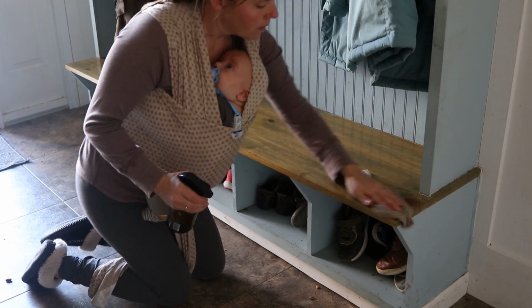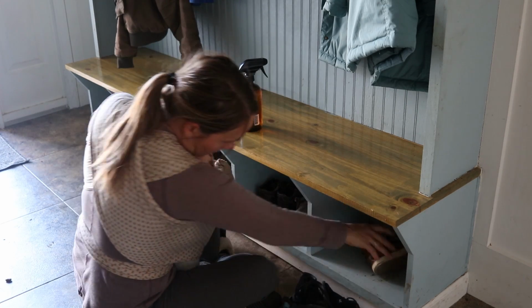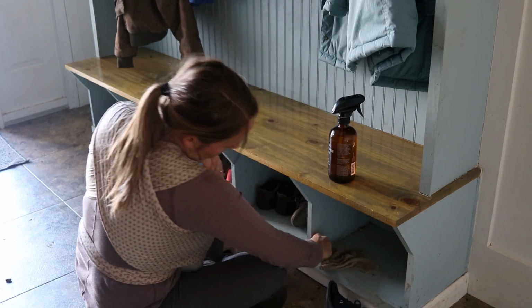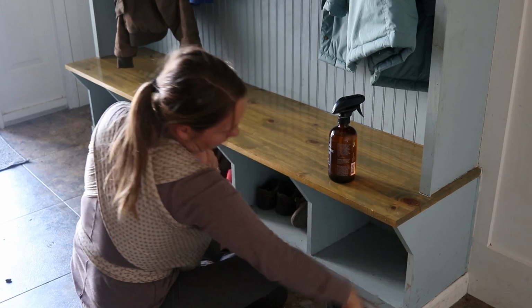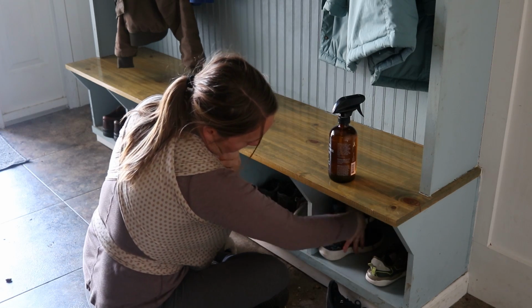And then I have some cubbies that are below this little built-in here, and there's lots of shoes in there that don't belong in here. Again, I like to try to keep it to where we only have a couple pairs of shoes per person up here. You keep the rest of the shoes in your room, just so this place doesn't get too cluttered. I need to clean out these cubbies and just kind of sweep the floor, do some dusting.